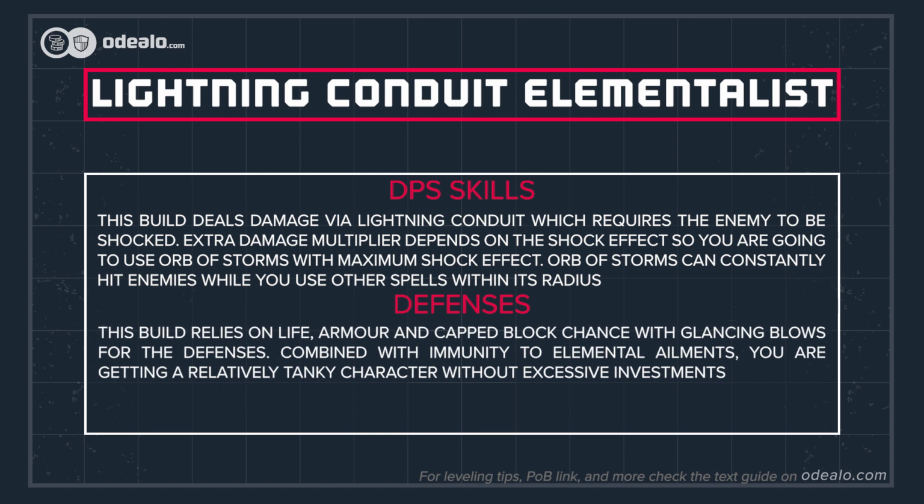This build relies on life, armor and capped block chance with glancing blows for the defenses. Combined with immunity to elemental ailments, you are getting a relatively tanky character without excessive investments.